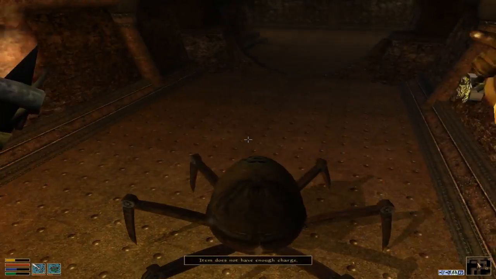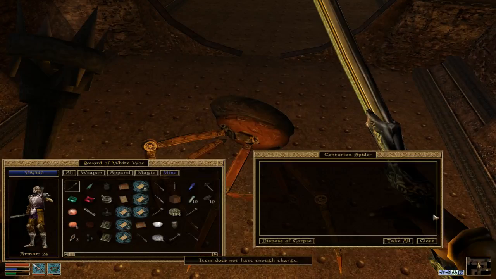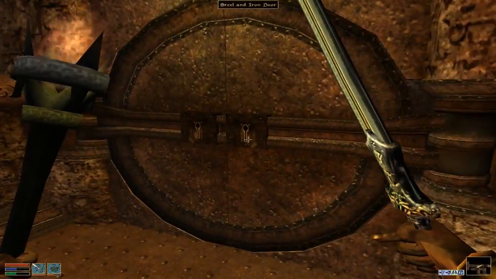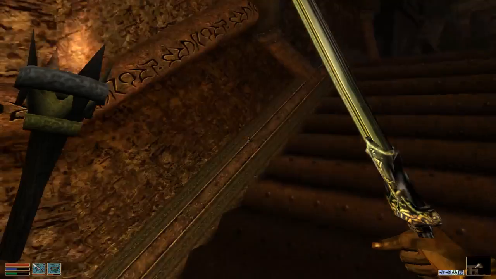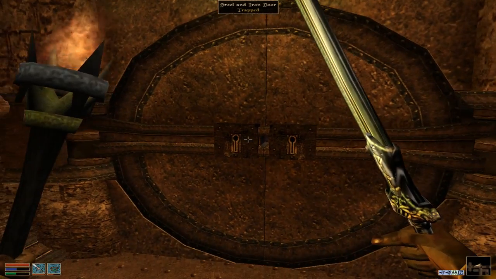Oh, it's only a spider. The spiders are the least dangerous ones. But also spheres and centurions. I haven't fully explored this area, so... Both of those are trapped.